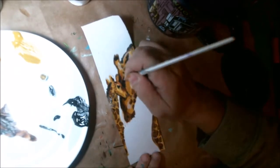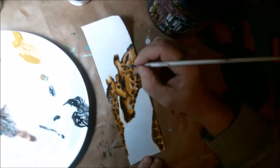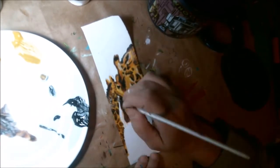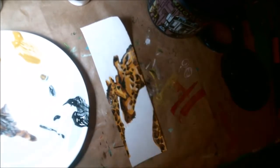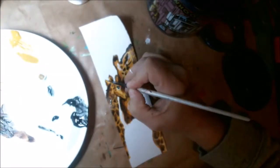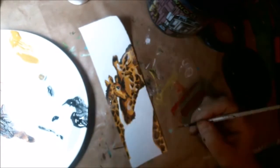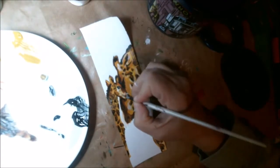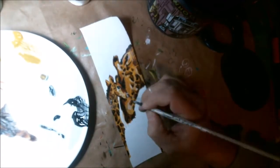Little details here and there. I again decided to work on the main subject first and then work around it — I often do that, sometimes I won't, but I often do. I was thinking that maybe I wanted a tree in the background, so I was kind of thinking about all of that.